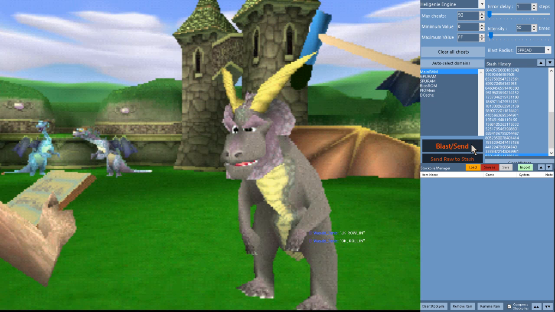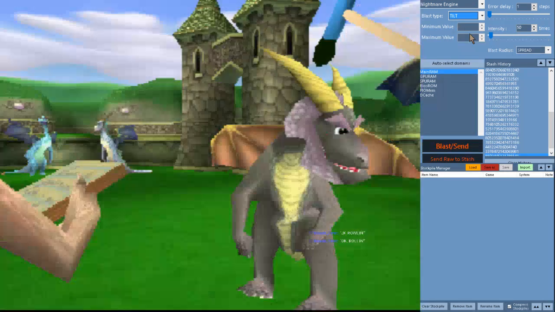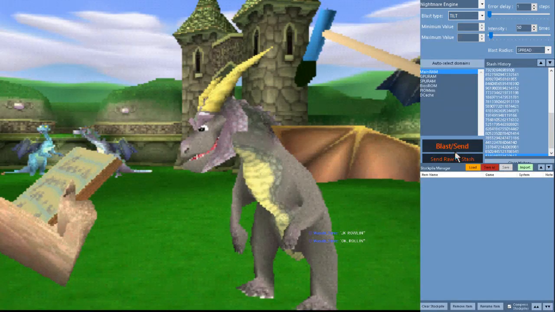So we may have too high of an intensity. Let's try switching it to using tilt types. Okay, rolling. It's been peaceful here in the Five Worlds. Let's try Nightmare Engine. We also now have a seizure warning. Forgot to warn that a little bit earlier.